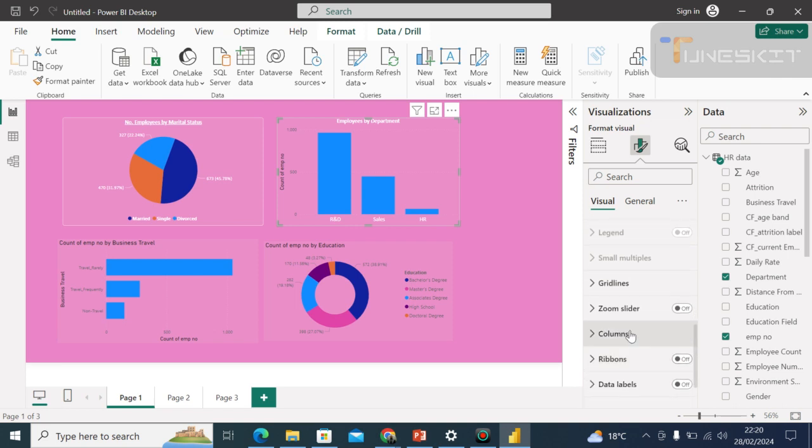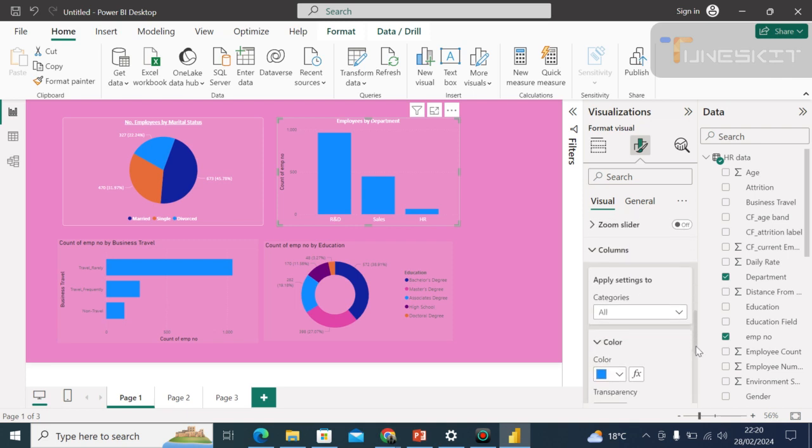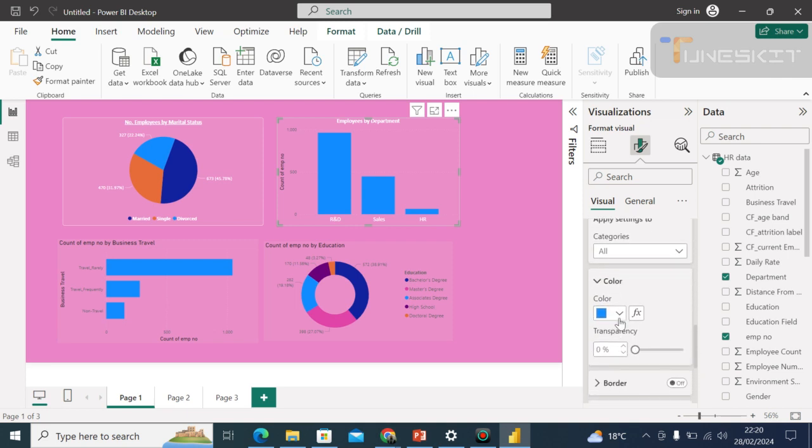So one thing that you have to know is that you can also change the color of the bars.